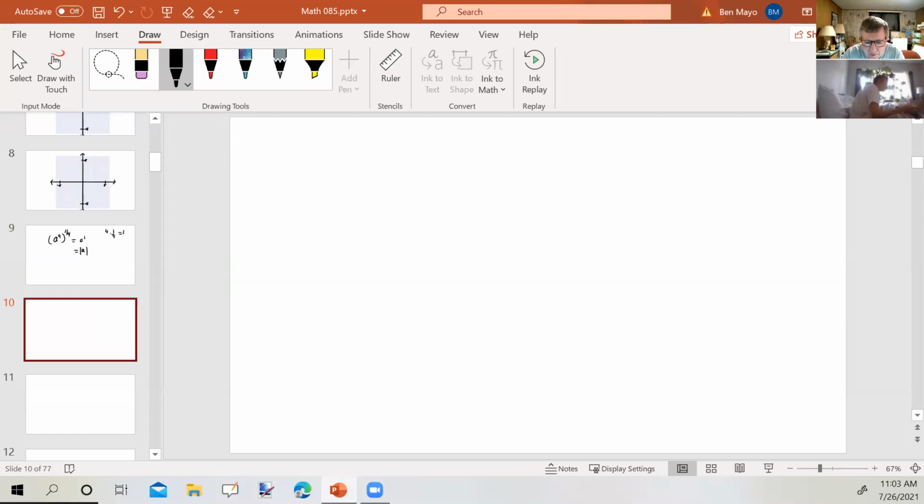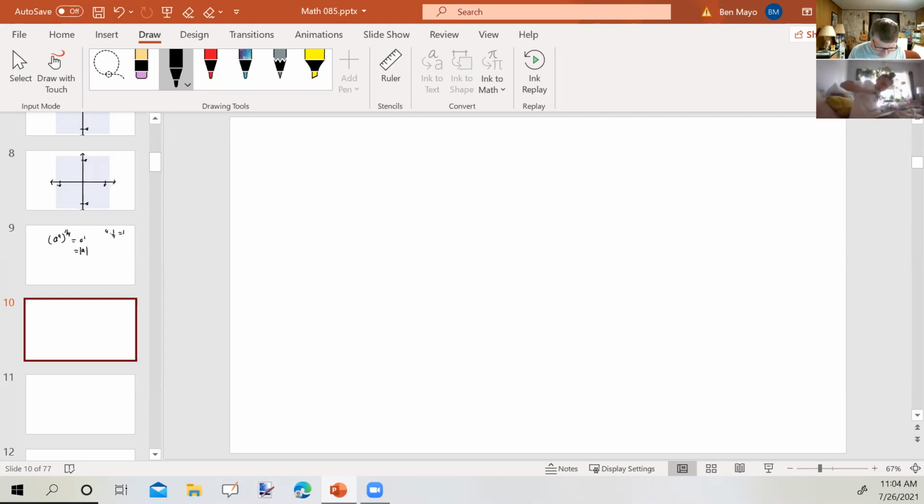All right. What's going to happen in section 9.5? We're going to have an equation that contains at least one radical. We are going to isolate that radical and then square both sides of the equation. Now, when we do this, sometimes it creates answers that don't work, and these answers are called extraneous solutions. So we'll find the solutions and then we'll check them. And if they don't work, then that would be an extraneous solution.